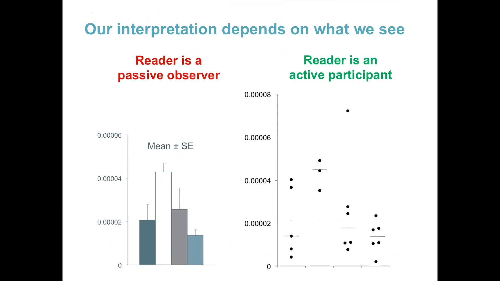When I look at a bar graph, I'm looking at means and standard errors with no information to critique — I don't know the sample size, and I'm essentially just taking the author's word for what they found. In contrast, when we show a dot plot or another more informative graphic of the same data, the reader becomes an active participant. Now I can see that sample sizes are small across the board, there's a lot of uncertainty, there may be an outlier in the third group, the small group with the highest values has an even smaller sample size, and maybe there's a bimodal distribution in the first group — though the sample size is too small to determine that.